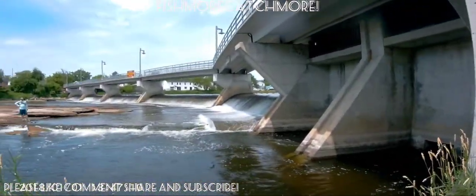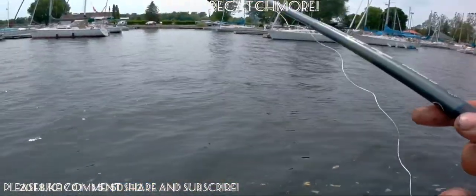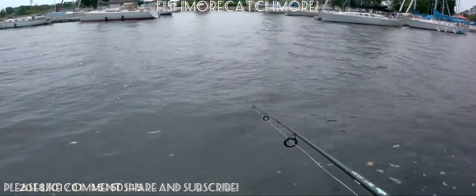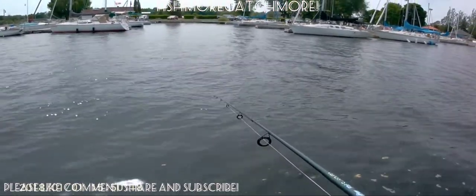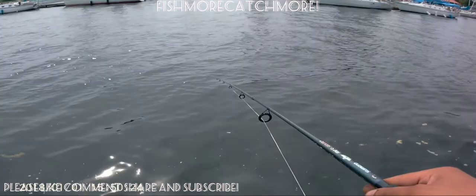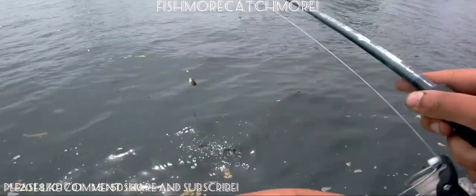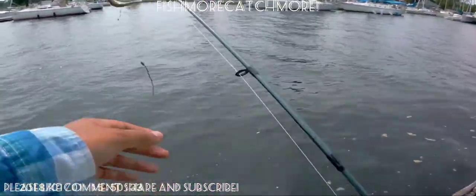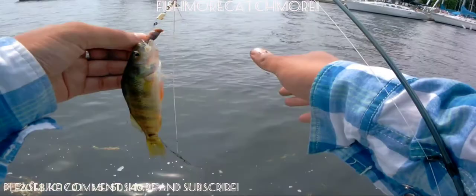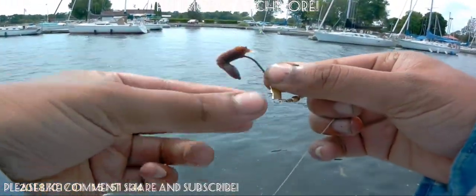We sat here for a little bit longer and then got out of there. As you can see, we moved locations — now we're by the harbor front, closer to the actual Bay of Quinte. We're just trying our luck over here, seeing what we can catch. There was a lot of seaweed. It was a really hot day so maybe our luck wasn't the best, but you can see we're definitely still pulling out fish. This is a yellow perch, in case you guys were wondering. These are really tasty fish, but we weren't thinking of keeping them — they were really tiny anyway — and the heat and water conditions weren't great either.